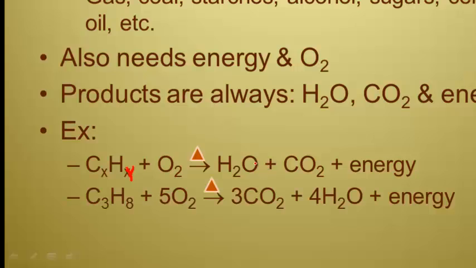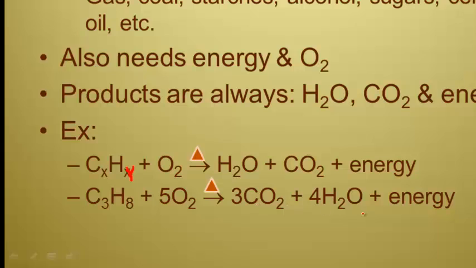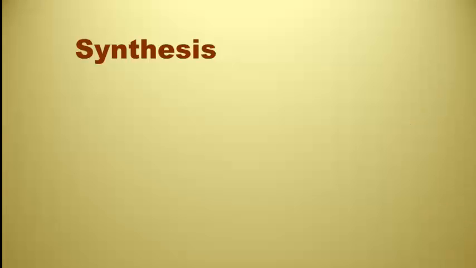Here's an example. Notice, I'm going to change the hydrocarbon so that it's CXHY, but notice here guys, it's the same basic idea. You've got a hydrocarbon, you've got oxygen gas, you've got delta meaning that there's energy being used, water, carbon dioxide, and energy are being created. So, this is propane, C3H8, and this is just like your gas grill at home if you've got one at home. Your propane needs oxygen in order to burn. It needs a tiny little spark. It does produce carbon dioxide, it produces vapor water because it's so hot it produces a heck of a lot of energy so you can cook and also that makes the water a vapor so you don't see water dripping off of your grill, you see the steam coming off the top.